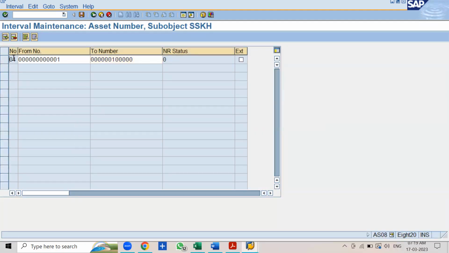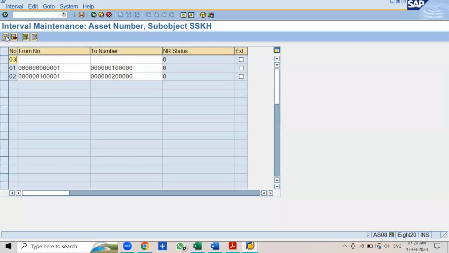Click on insert line. Number is equal to 02 from number 1,01,000 to number 2 lakhs. Click on enter. Click on insert line. Number is equal to 03 from number 2,01,000 to number 3 lakhs. Click on enter. Click on insert. Number is equal to 04 from number 3,01,000 to number 4 lakhs.